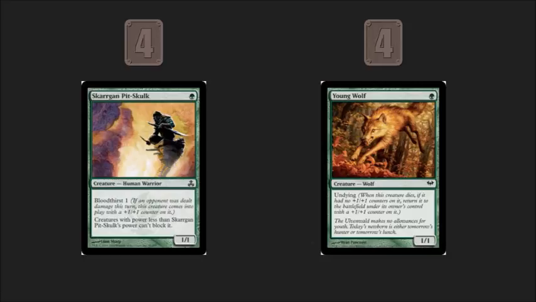Next we have Young Wolf, 1 green for a 1/1 with Undying. Undying reads, when this creature dies, if it had no +1/+1 counters, return it to the battlefield under your control with a +1/+1 counter on it. Young Wolf is an amazing card against Mono Black Devotion with their effects that make you sacrifice your creatures. The biggest drawback to Young Wolf is the fact that he is only a 1/1, and your opponent knows how valuable it is for you to have the 2 power creatures. They're going to avoid blocking him, they're going to avoid using their removal on him.